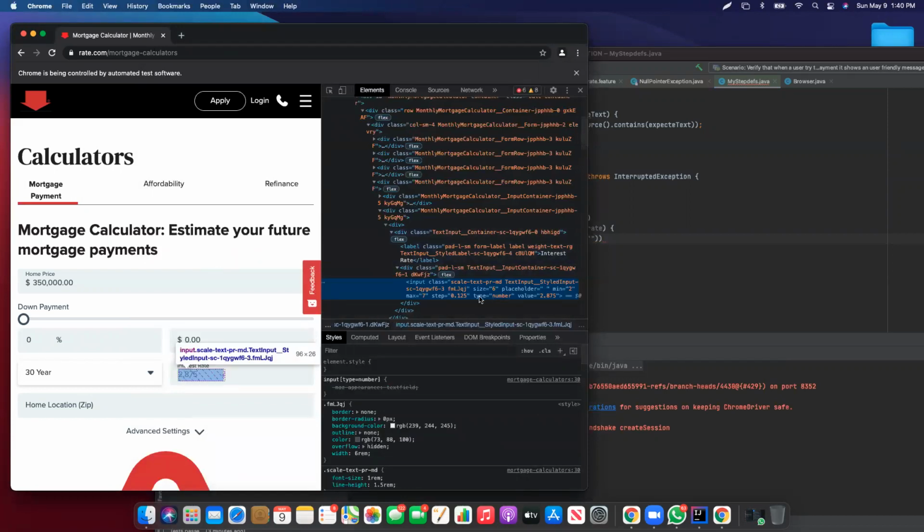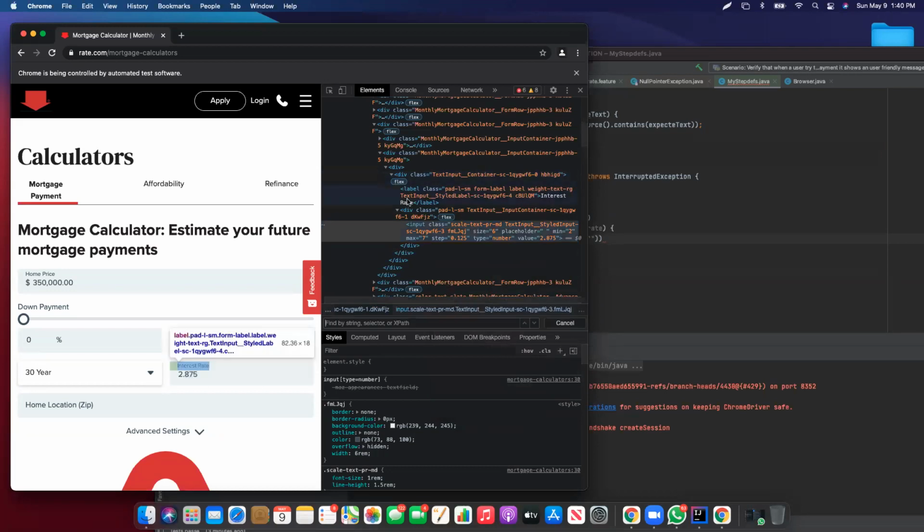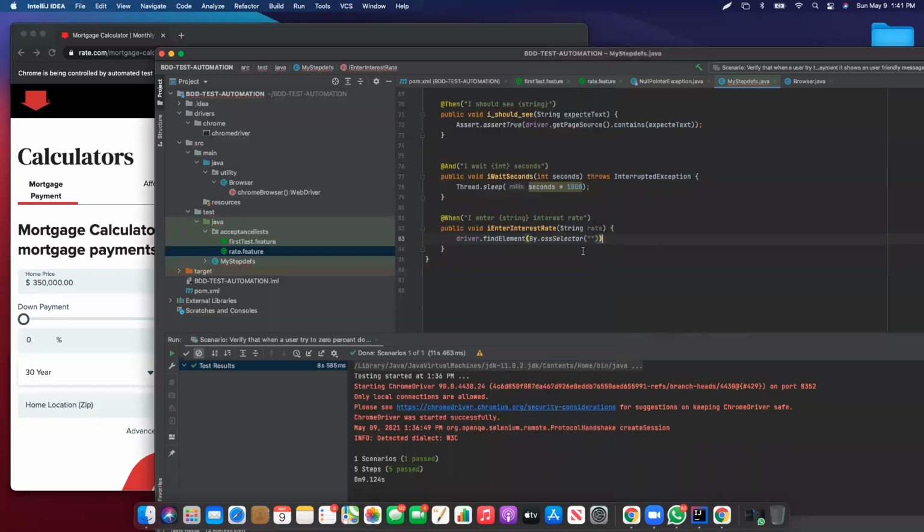So this is your input. It doesn't even have an ID or anything, right? It has type. Type is number. This is also a number type, so that's not going to work. So I'm going to right click on this and copy the selector, and then I'm going to test it to make sure that it works up to that point. Let's see, we don't need the container portion, and still 1 of 1, which is good. Let's see if we don't need this thing. If I don't need this up to this much, still 1 of 1, so still good. This is a good selector. So I'm going to go ahead and take this. You guys see what I'm doing with the selectors, right? This is still a good, relatively small selector that you can use.